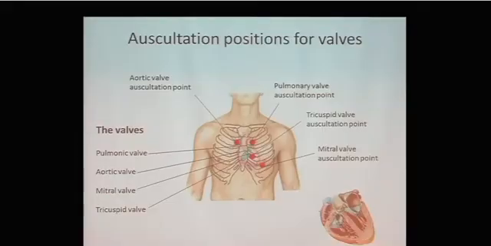And then similarly for the pulmonic valve, we know that the blood from the right ventricle leaves through the pulmonary orifice, the pulmonic valve, here in this region here. So the blood's flowing this way. So if the pulmonic valve is here, then we're going to listen to the pulmonic valve superiorly and then to the left of that. So we're following the blood flow through the valves to listen to them.